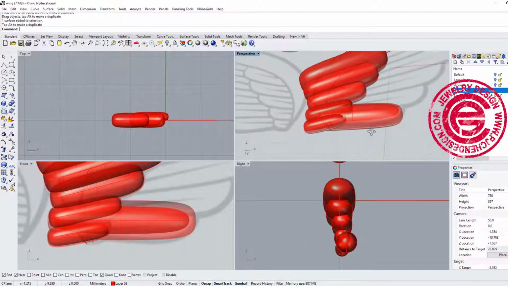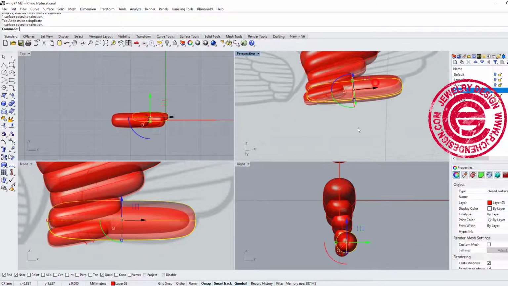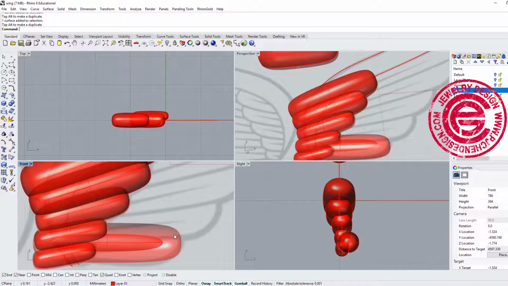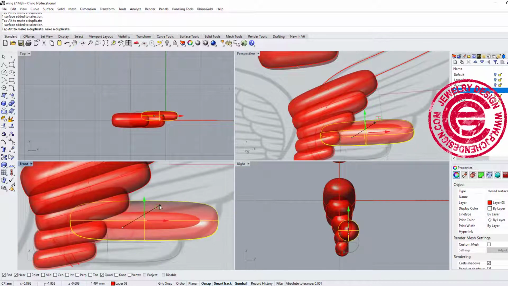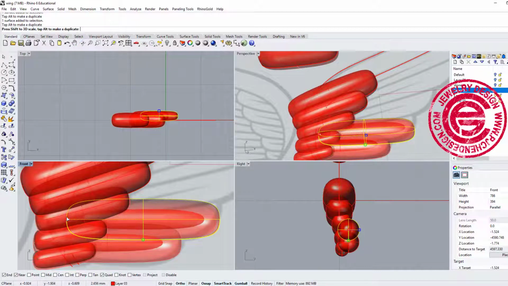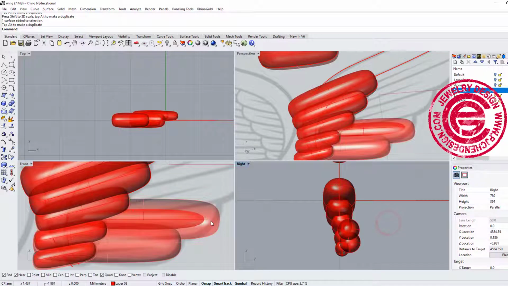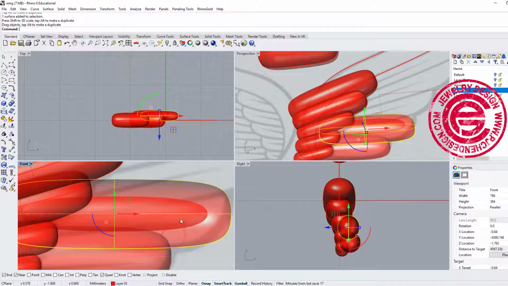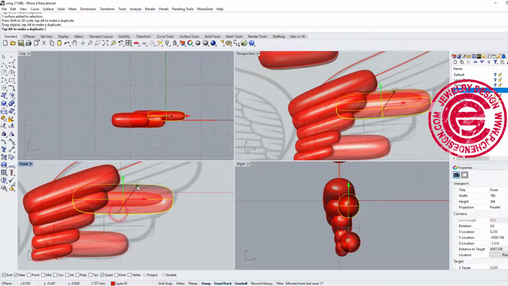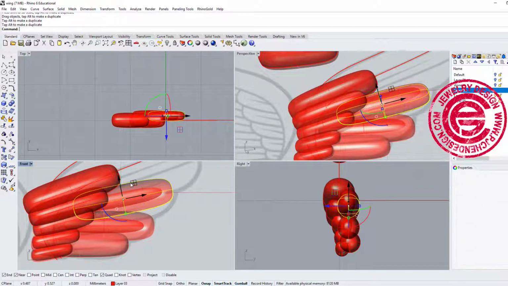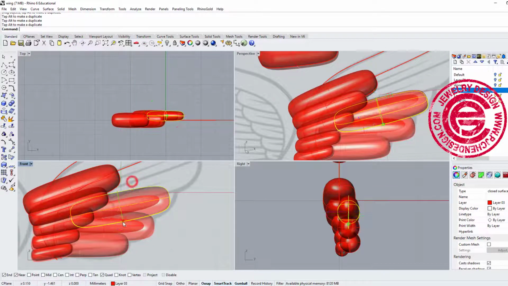Let's take a look at the perspective. It looks like it needs to be a little bit lower. Okay, so that looks nice. Moving up, another one, and this one we actually want to be a little bit bigger or higher than the bottom one, and we might want to make it a little bit fatter. Again, making another copy, rotate it a little bit. You get something like this.